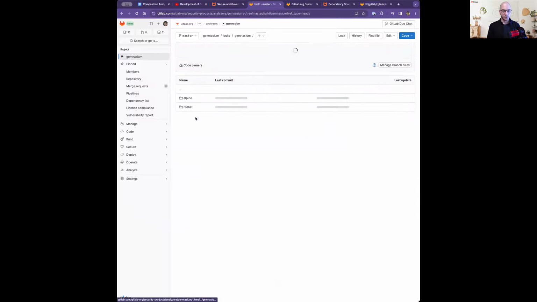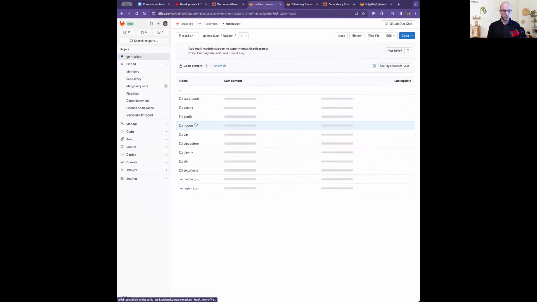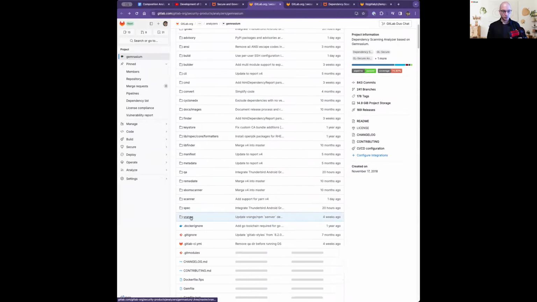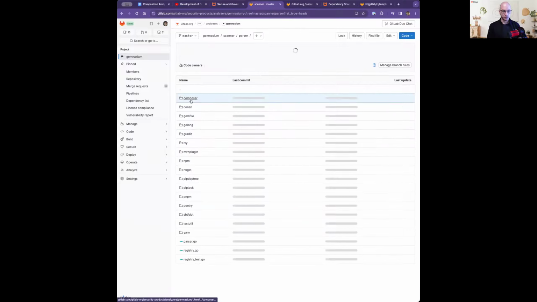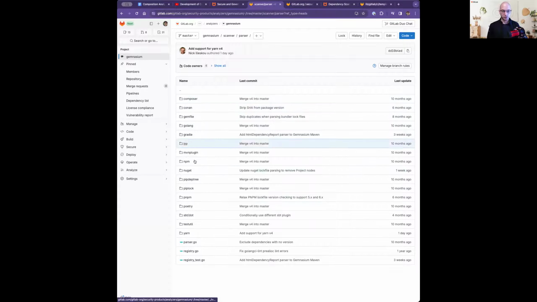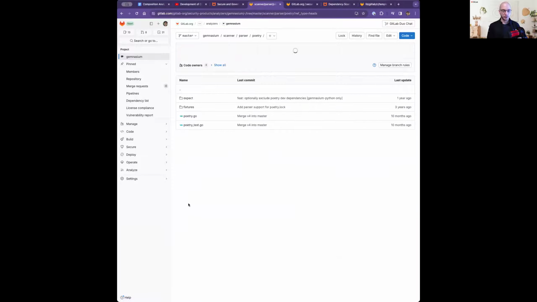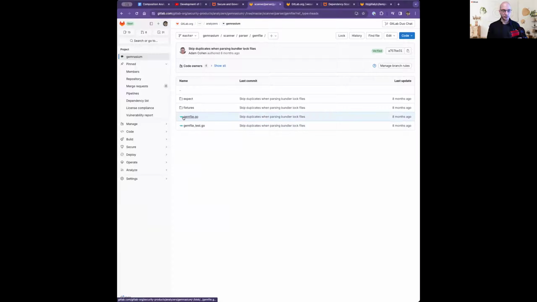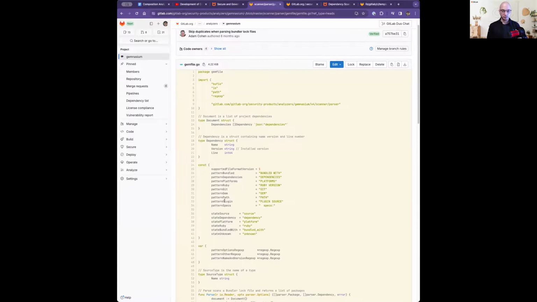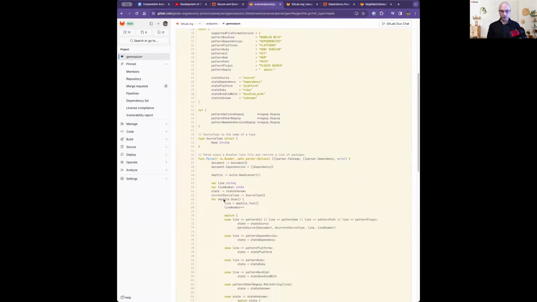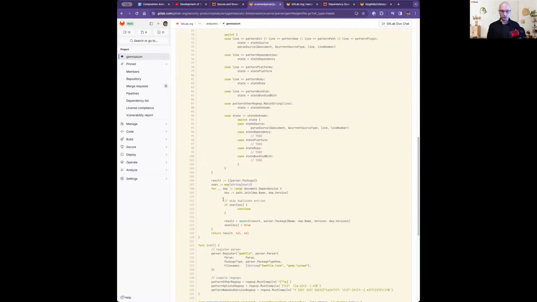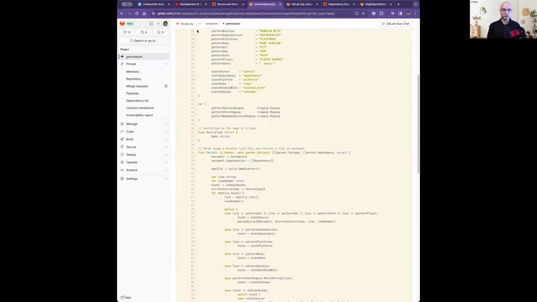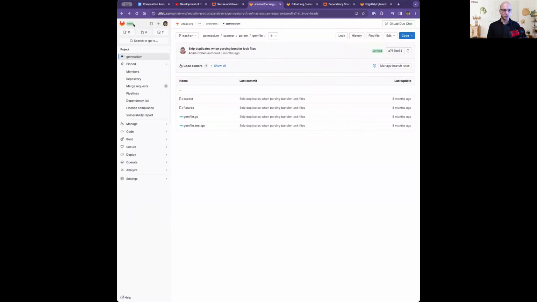You have in the Gemnasium, oh no, builder is not the right one. Sorry, that might be more in the scanner parser. So you will get parsers for a ton of different types of files. If I go into gemfile, you've got the gemfile parser here, which will be looking at the Gemfile.lock file and extracting the dependencies from there, with the specific syntax matching that is necessary for that file.